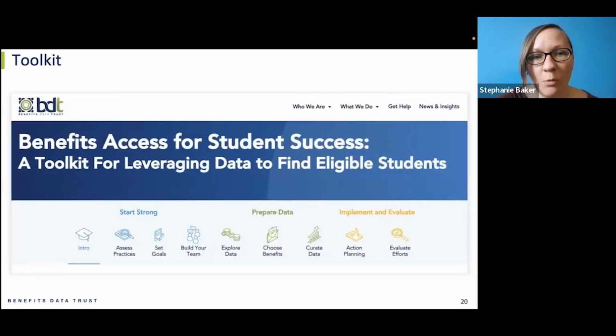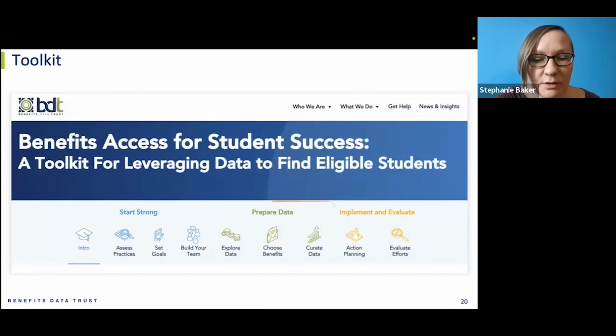I'm going to dig into a little bit about what the toolkit actually looks like. So this is the landing page on our website, and we're going to drop that link in the chat. So if you haven't checked it out yet, definitely encourage you to take a look. The toolkit itself includes an introduction and 8 practical tools in the form of downloadable worksheets. The first section we called Start Strong, and that's really about building a foundation to do this work. We know it's really critical to understand the landscape of a given campus, what's already happening with basic needs or benefits, and to set goals, and really importantly, to bring in other campus staff members to support this kind of effort and build a good campus team to do this work.